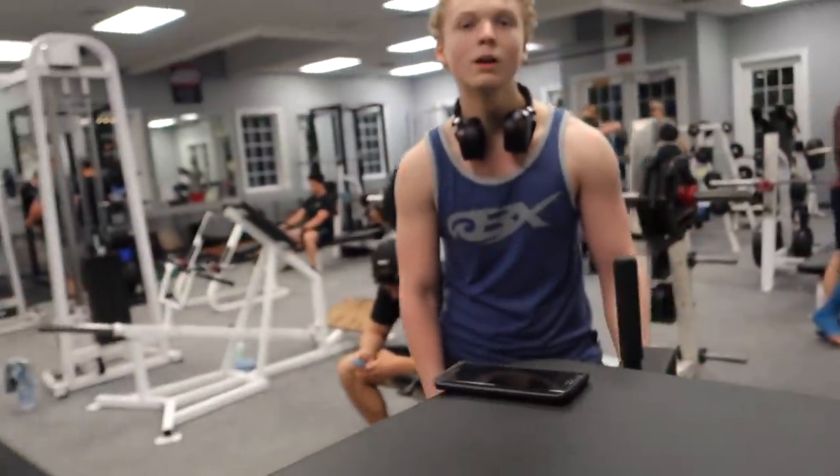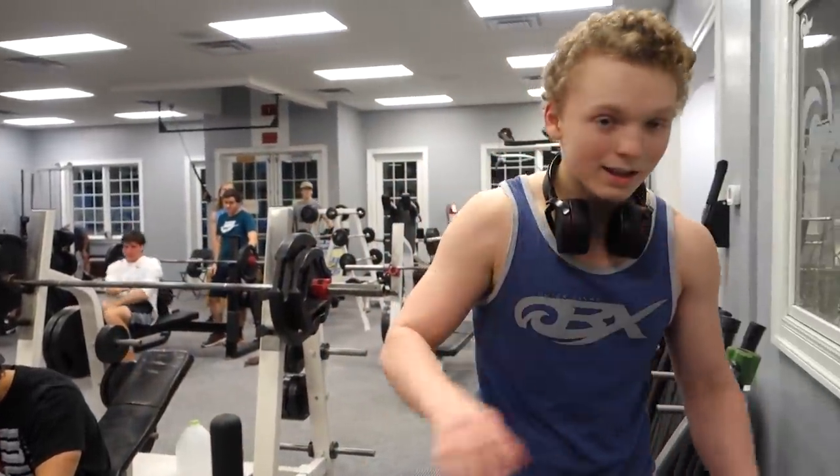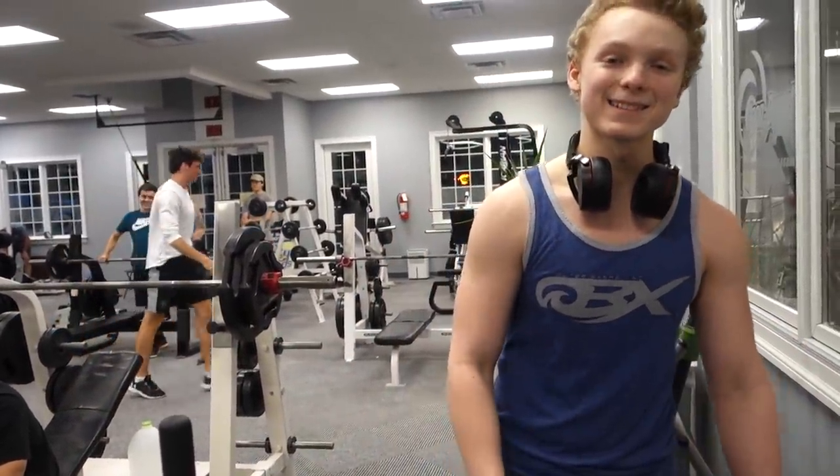People always tell me they feel like they're a beginner and can't do weighted dips or compound movements — yes you can. Start with body weight. If you can't even do body weight, use the assisted dip machine. Progress from the assisted machine to body weight dips. Once you can do three sets of 10 solid body weight reps, add 10 or 15 pounds to the dip belt — then you're on weighted dips. Keep progressing. Chris is starting with 45 pounds — really good for someone who hasn't done it in about a year.